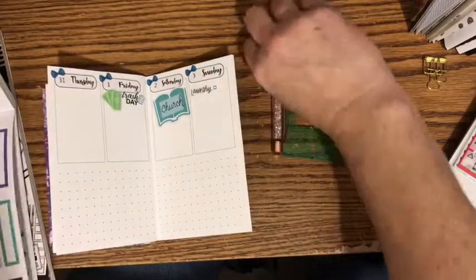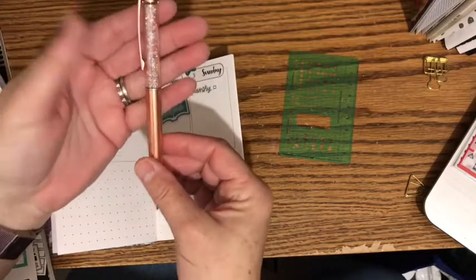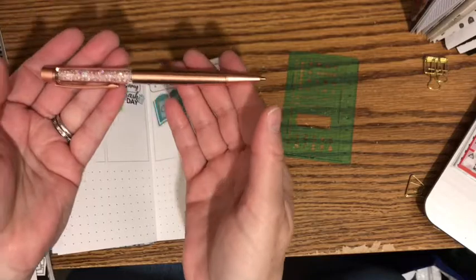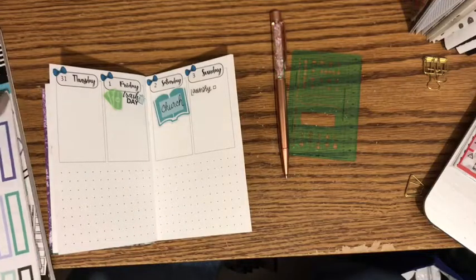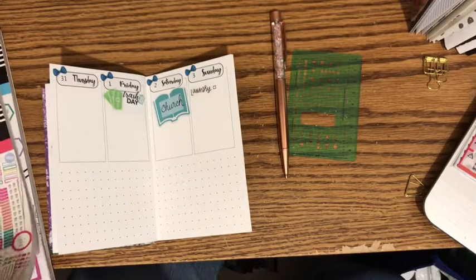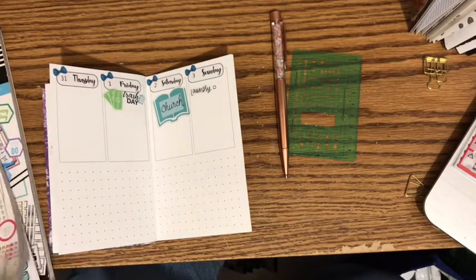And if you're wondering what pen I am using today, this is the Twinkle Toes pen gem out of the new satin set that came out last week. And it is just too pretty not to use, so I decided to take it out of the box and use it today.